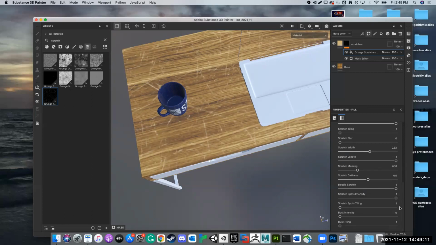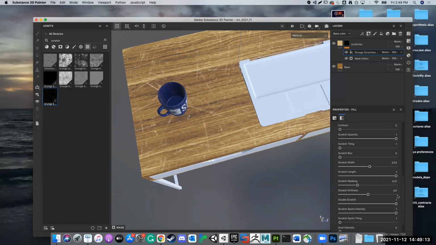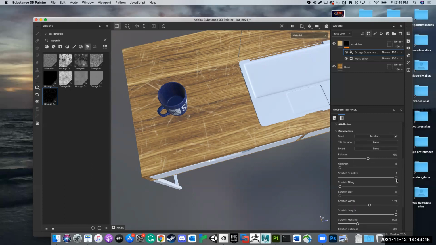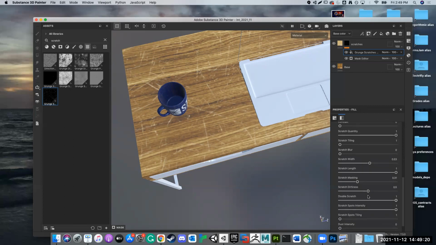There's one option I'm looking for to turn off. Scratch length, scratch dirtiness. I'll leave that where it was. Scratch spot, that's what I don't like. The spots don't look correct. So there we go.